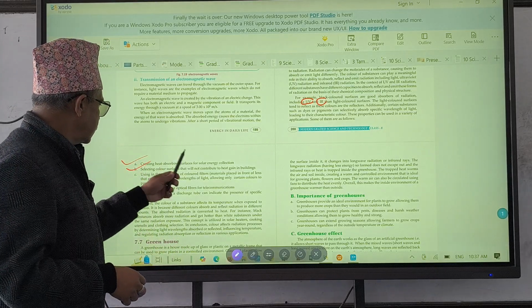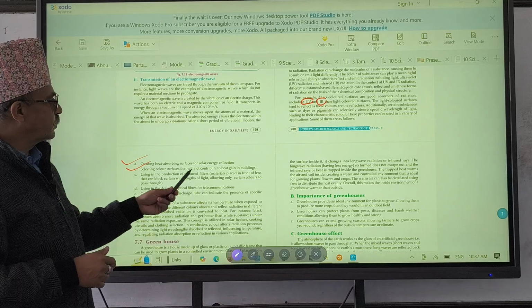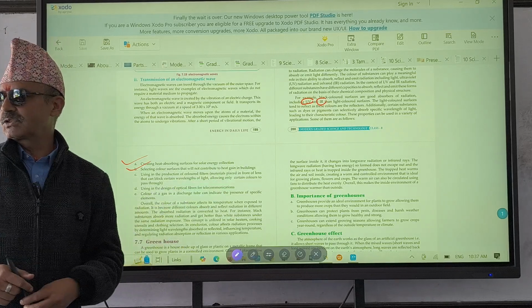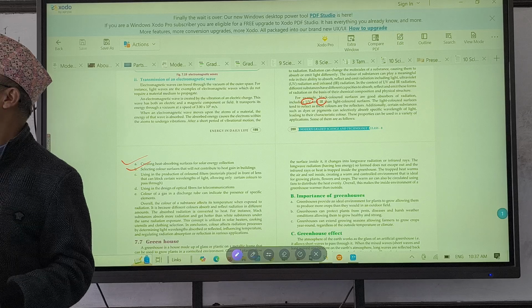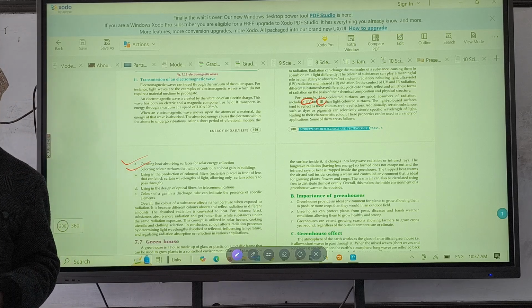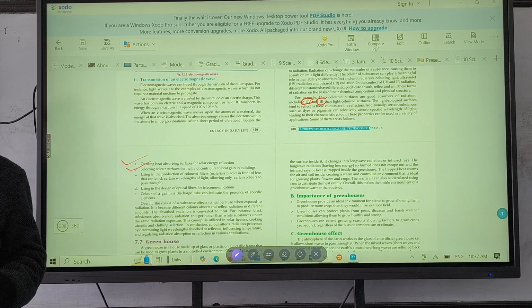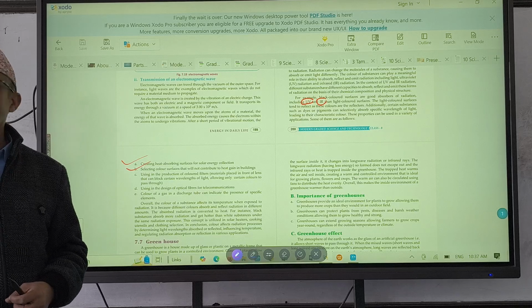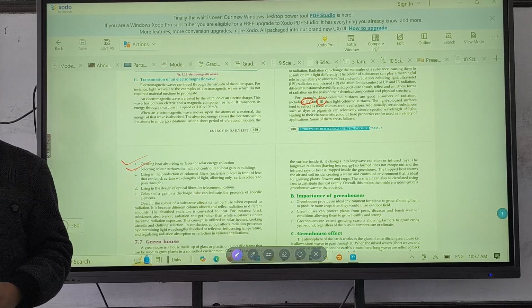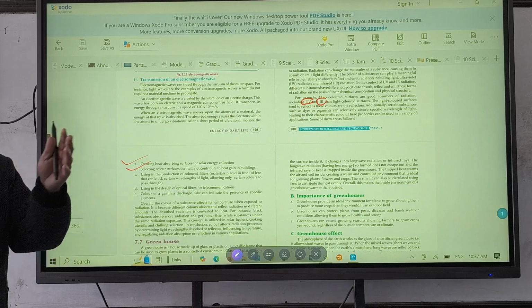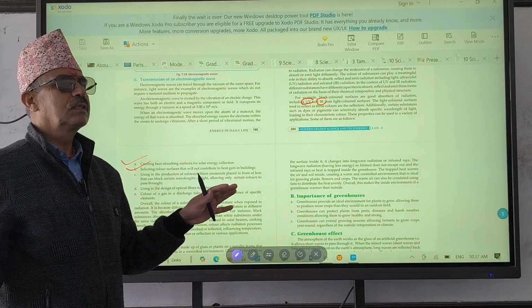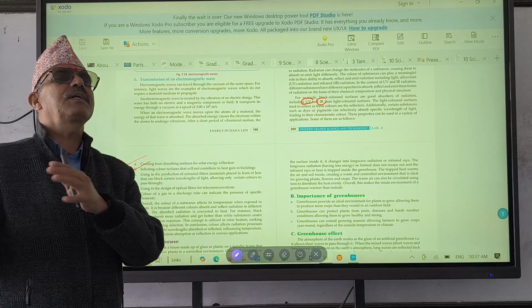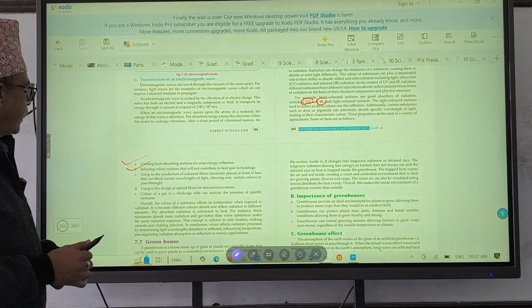Next one, selecting color surfaces that will not contribute to heat gain in buildings. In some buildings they use color, like here also the outside is colored, right? Blue color is used. In some places they may use white, red or pink, whatever is their choice. So that some are made in such a way that radiation does not affect. But in some houses we have noticed last year it was colored, this year faded. So it is affected by radiation. Some not affected, some are affected.